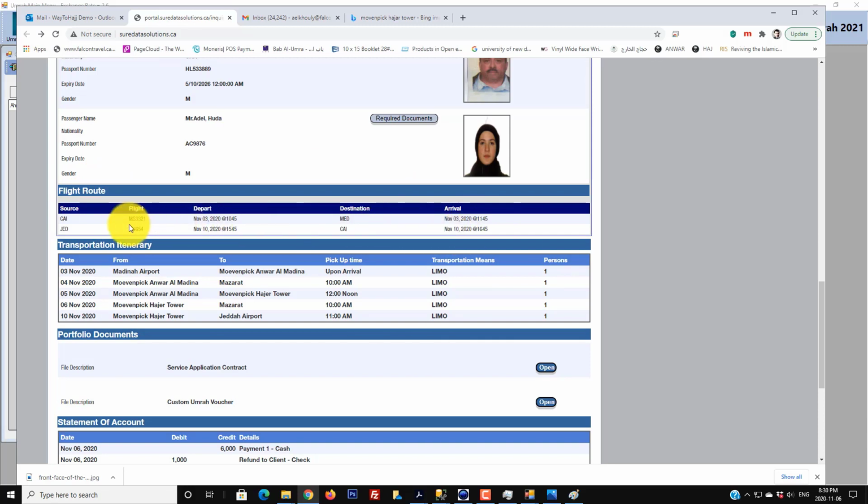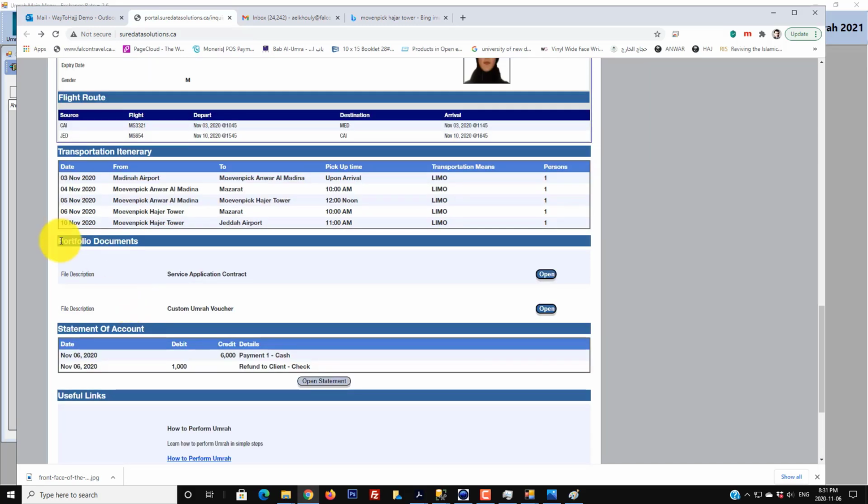Very good. Now, flight route. After that, it will show them the flight route you booked for them: destination, flight number, date, time, arrival, all of that. Transportation itinerary shows them the transportation. They don't need to keep calling you. It just shows them the information about their transportation. So now this is the transportation. It's showing them the schedule that you created for them, so they don't need to call you to ask when the taxi is gonna pick us up, all that. Now they can actually see it themselves.